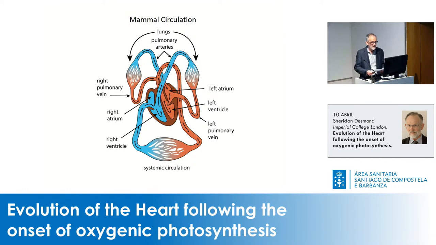Around 75% of genes that cause diseases in humans are also found in Drosophila. And studies of how genes in Drosophila function have also shed light on how genes in vertebrates work. In particular, studies of Drosophila genes which regulate the early development of the heart led to the discovery of genes and factors which also do so in vertebrates.